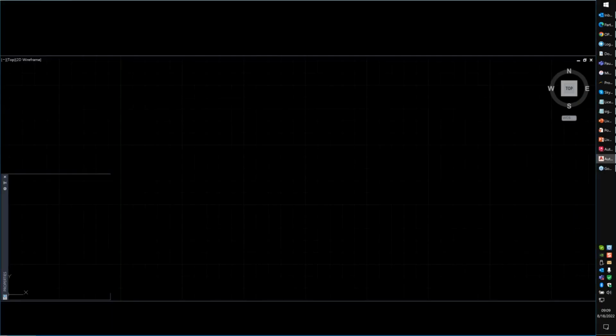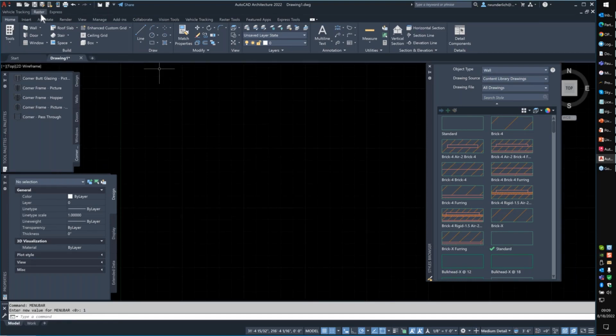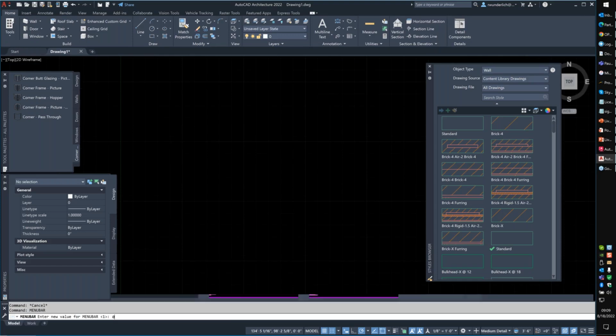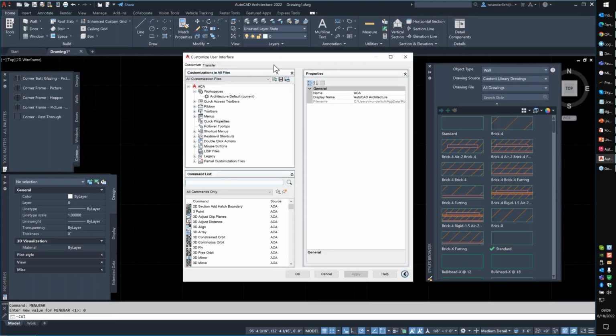So if we come over here now to AutoCAD Architecture, and again, I can turn on the menu bar. This is why this one is so different: you'll see I have vehicle tracking, raster, and express. I don't actually have any architecture tools up here. So we turn the menu bar off. All right, menu bar back to 0. And this is where you have to go into the CUI. And this is how I normally like to do this.